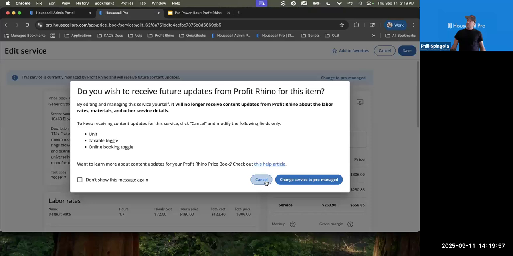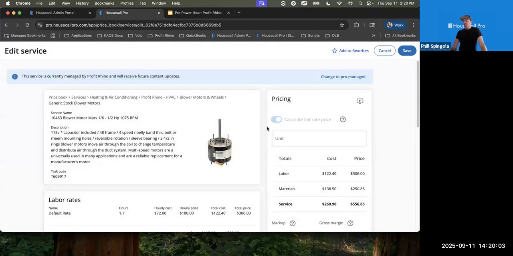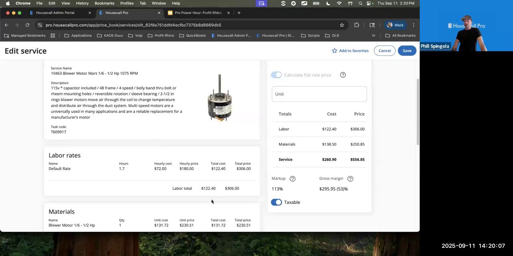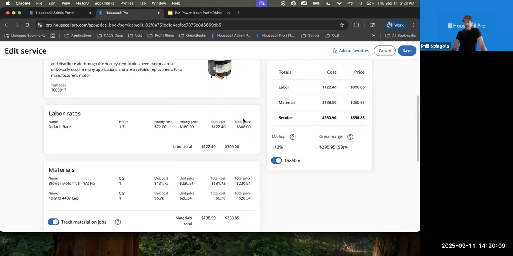I don't want to do this on the dummy account, but I just want to show that it is doable. Also, just like your normal price book, you will have the ability to make changes to all of this information, including the amount of time. The amount of time does come from the manufacturers and is also based upon a national average. So again, that's why I always stress that if you want to keep up-to-date information, really just make the changes to your pricing at the invoice and estimate level.